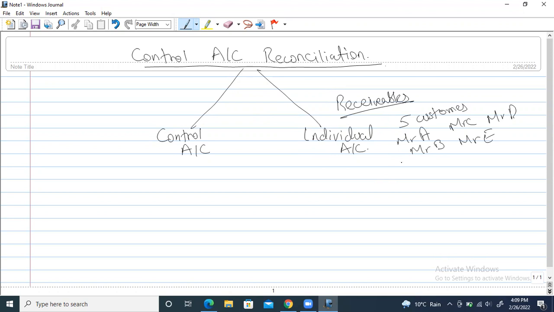And what happens is that the total of each amount that they have to give me is, let's say, 10,000. This is a cumulative balance. So that means this is the total amount that they have to give me. And this amount will be written in which account? In the control account. Because I just told you that control account contains the total values. Now let's see, out of this 10,000, let's say Mr. A owed us 2,000. Mr. C owed us, let's say, 3,000, right? Mr. D, let's say, owed us 500. So you can see these individual balances out of this total amount. These will be written in each of the individual customer accounts: Mr. A, Mr. B, Mr. C.